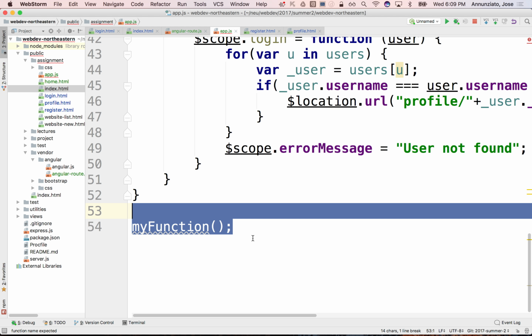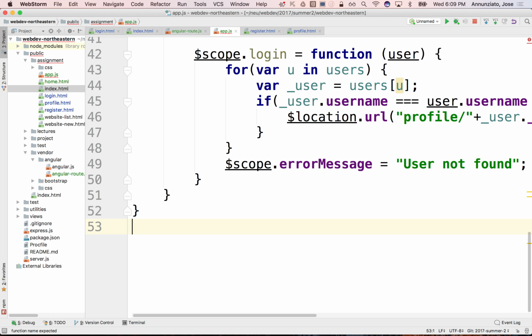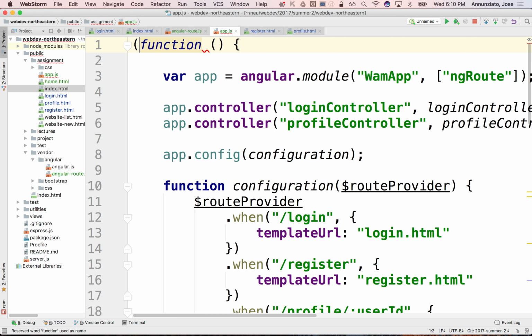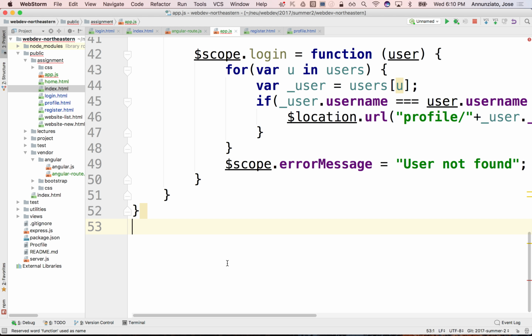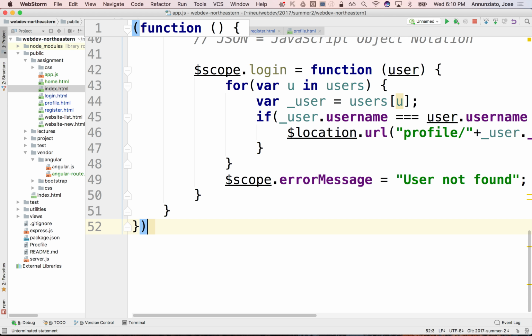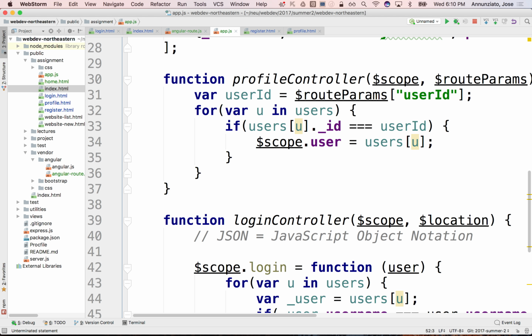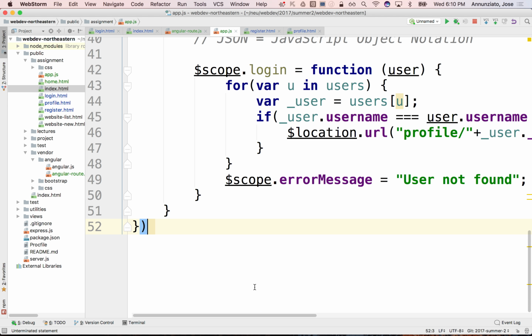But if it has no name, how do I call it? I can't call it because it has no name. So what we can do in JavaScript is put this whole function inside of parentheses as an expression, meaning the left-hand side is an expression. Then I want that expression to be evaluated as a function. I want it to be invoked. And in JavaScript, the way you invoke functions is by putting an open and close parenthesis on the right-hand side, just like that.